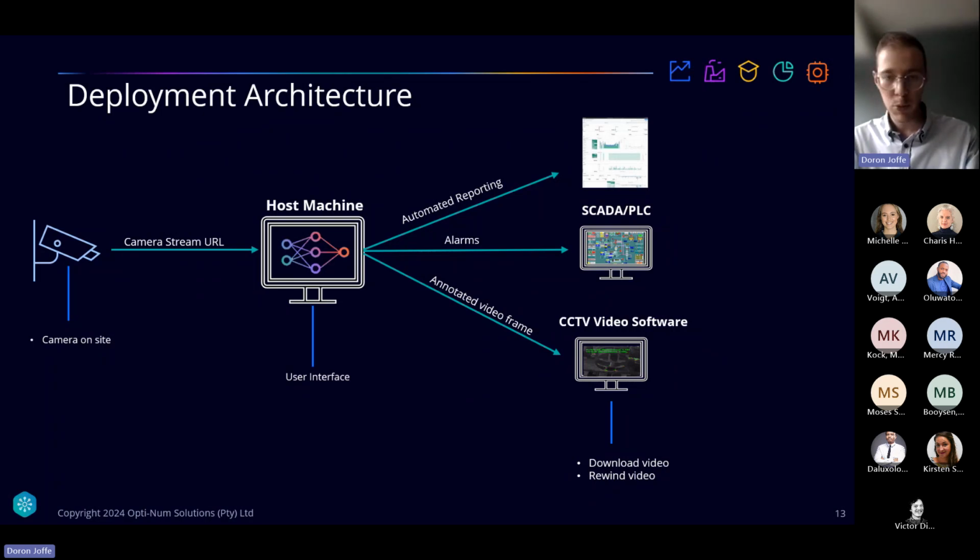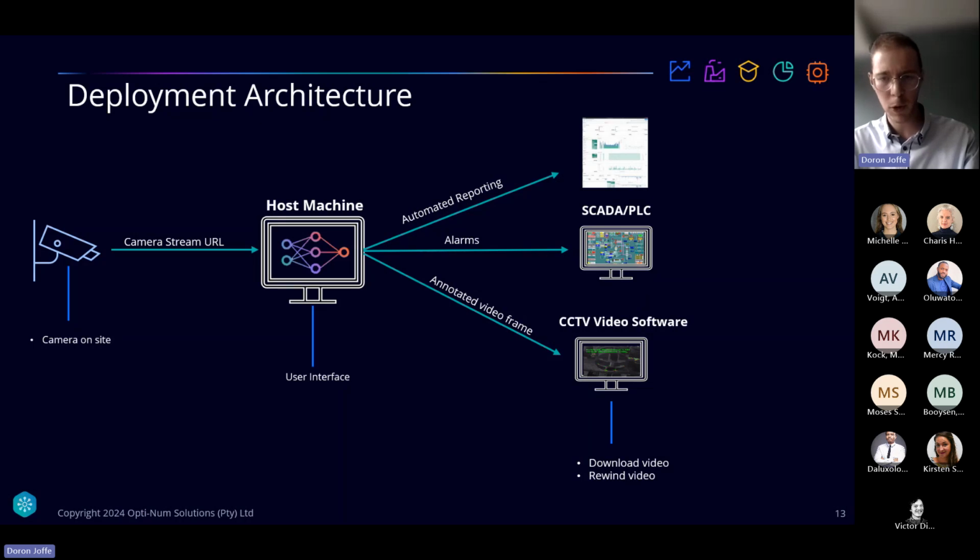We automate the reporting procedures so that the key stakeholders can get an understanding as to what is happening on site. And also, very importantly, we need to integrate with the existing CCTV video software because, as I mentioned, some of these events can take 2-3 seconds and then they are gone. There is no sign of those events. The operator needs to rewind the video footage and see what actually took place. So if we integrate with the CCTV camera footage software, we can download that historical video footage, we can rewind the video footage, we can do all sorts of analytics.